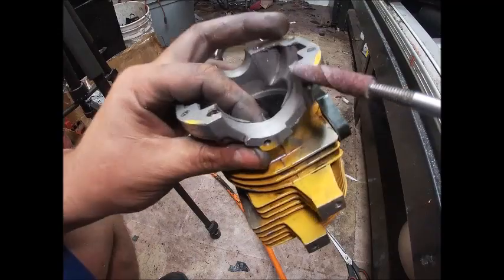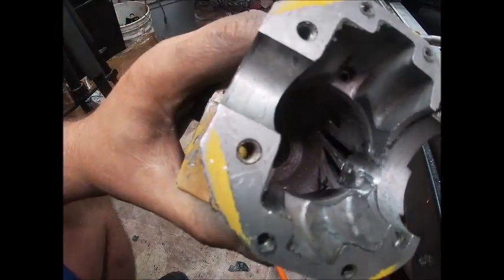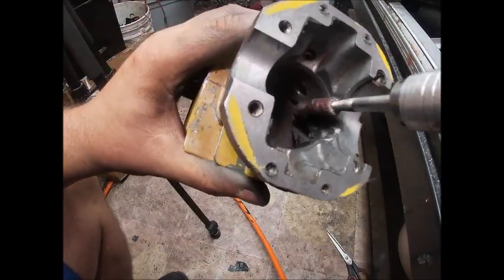Back to our cartridge roll, we're going to see if we can clean some of these trenches up, as I'm going to call them, that I've made and make them look a little better.